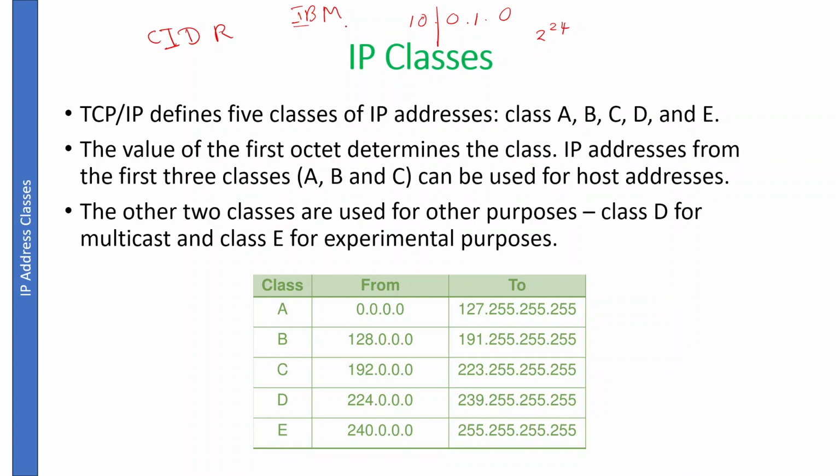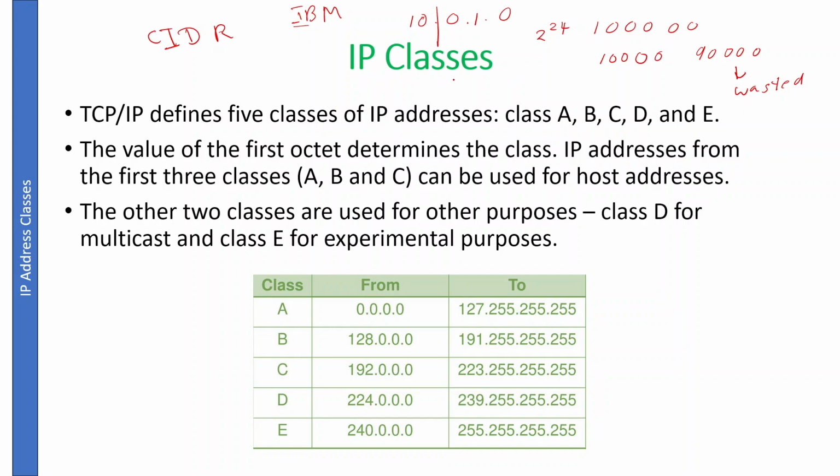But nowadays there are a lot of companies and a lot of devices. Because of that we can't use IP addresses like this. For example, in this range, think they had 100,000 IP addresses, but IBM actually needs only 10,000 IP addresses, right? Then the remaining 90,000 will be wasted. So to prevent this we are using CIDR nowadays. We will discuss CIDR later.